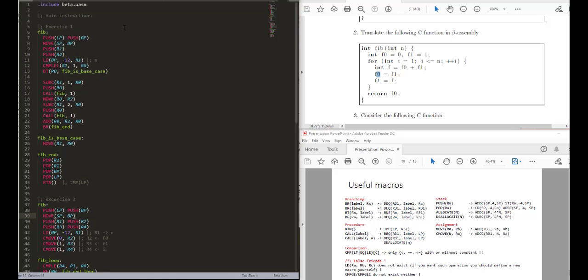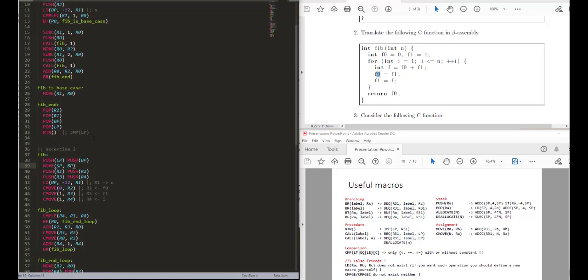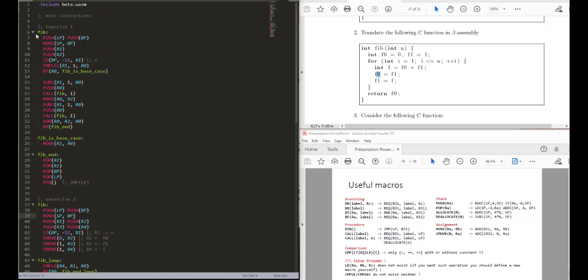The difference between iterative and recursive in terms of behavior in the machine is that when you do a recursive call, you have this push, and all those things in this part of the function will be executed for every recursive call, so all those pushes will make the stack grow. That's why you can have stack overflows, because when you do a recursive function, every time you call the function, you have to save stuff on the stack.